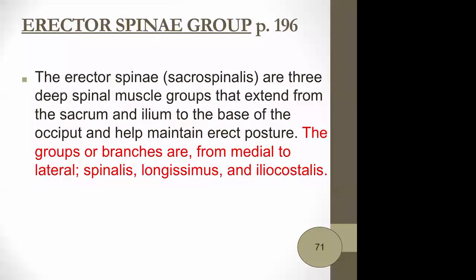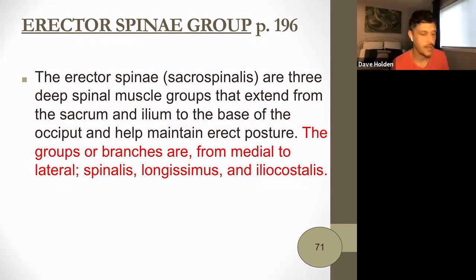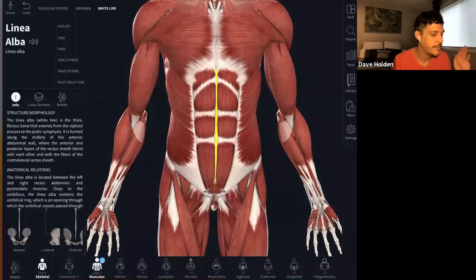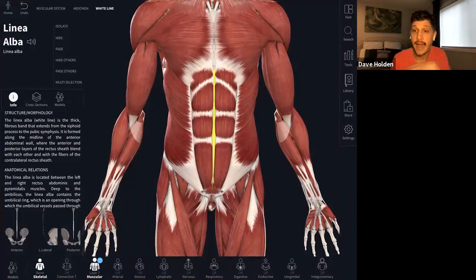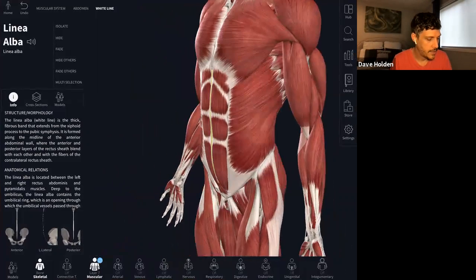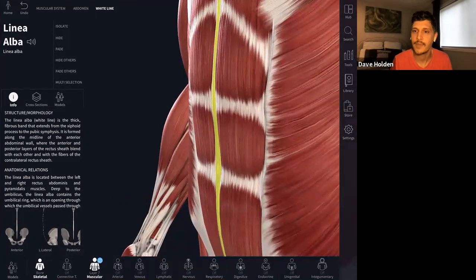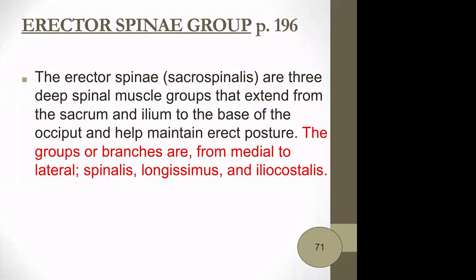Sorry, how deep is that? Not deep at all. It's rather superficial. If you can feel your washboard abs, that's the central line between the washboard. It's right there on the surface. I mean, let me be clear. It's going to be deep to the adipose tissue around the abdomen, but it's flush with the rectus abdominis muscle. So if you can feel your washboard ab muscle, then it's the midline. Got it. Cool.